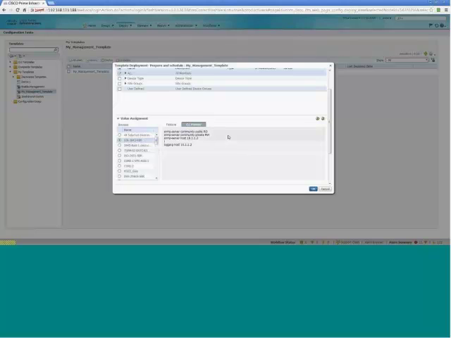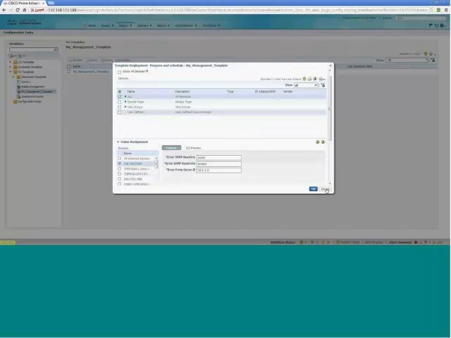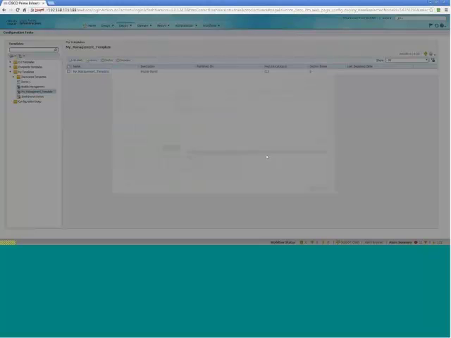So this is a really powerful way of pushing out changes to your devices, pushing out configuration. And again, you can generate unique configuration for each device, even though you may have different values that need to be configured on each device. And that's really the power of configuration templates. Okay, all right, so let's go ahead and cancel that.